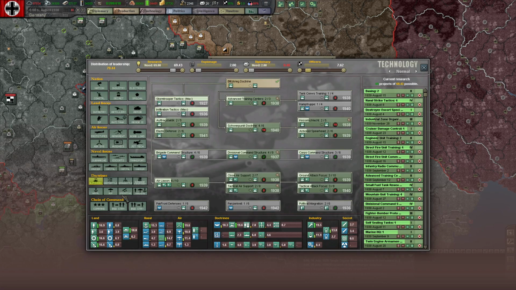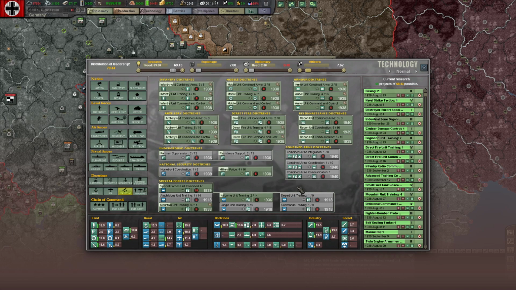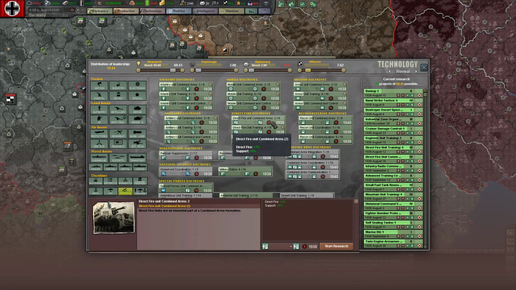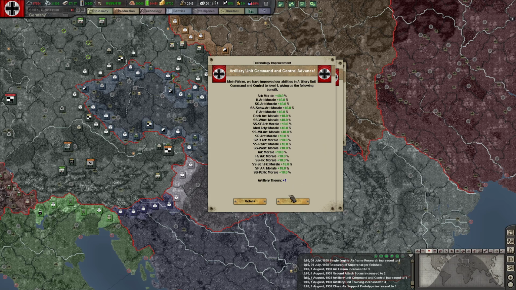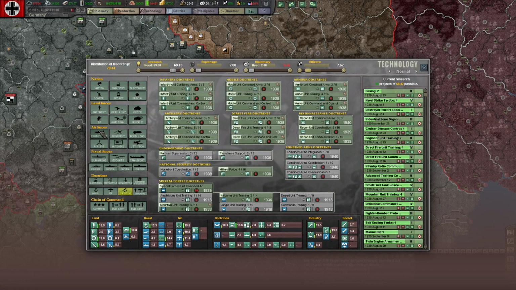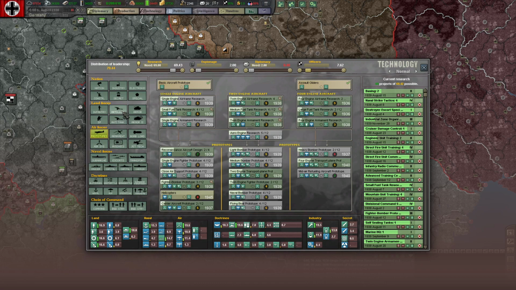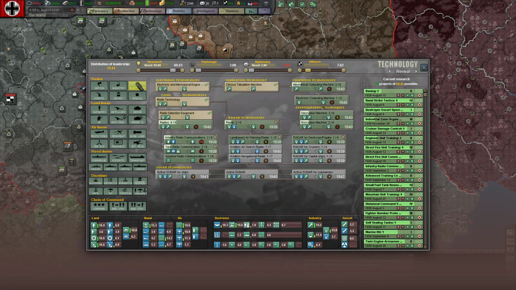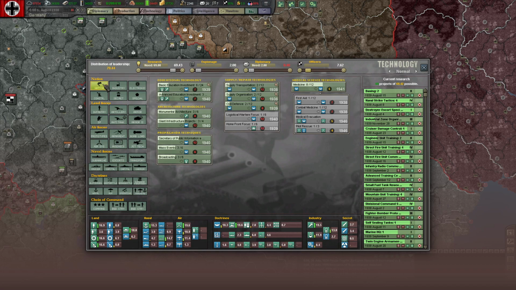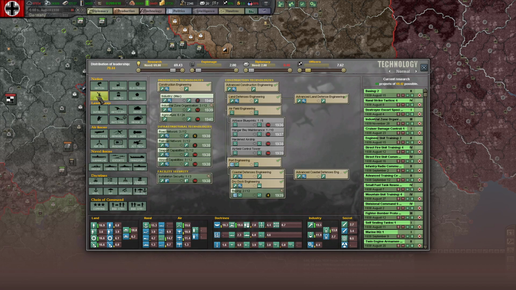Artillery unit command and control, and artillery unit training, which will move here and here. That will be that. Yes, and close air support prototype, which again will be grayed out, I believe, yes. And we're going to come up here and look for other 38 or 39 technologies that are up here in sort of national. We are skipping these, doing more.